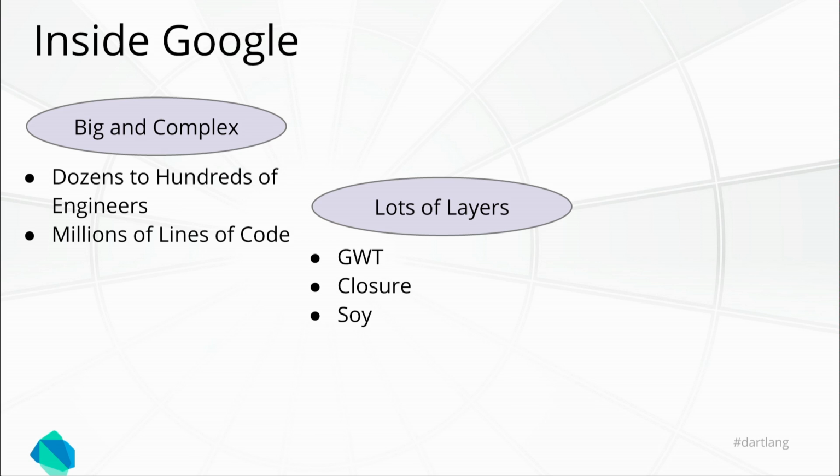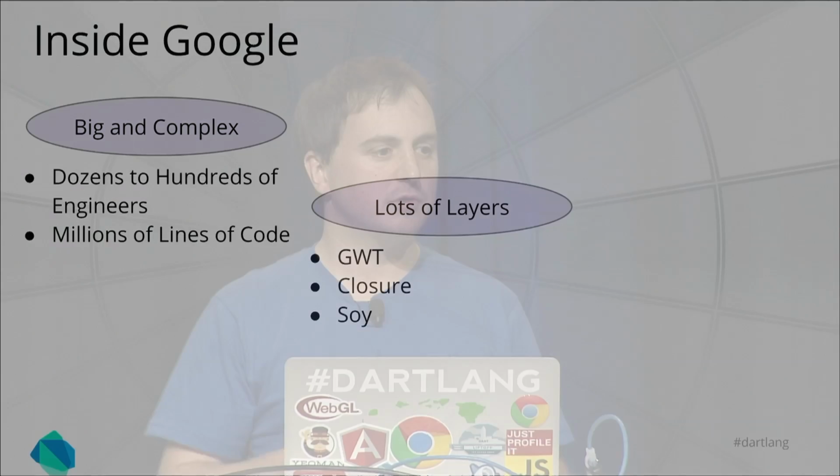So they've built tools like GWT and Closure and Soy. And these tools do different things to help them kind of guarantee correctness and behavior of the applications. They introduce modularity and structure, classes, maybe some type checking. GWT introduces Java as the source language. And these tools have been very successful in that they help teams write these complex apps and actually get them out the door. But they have some downsides.